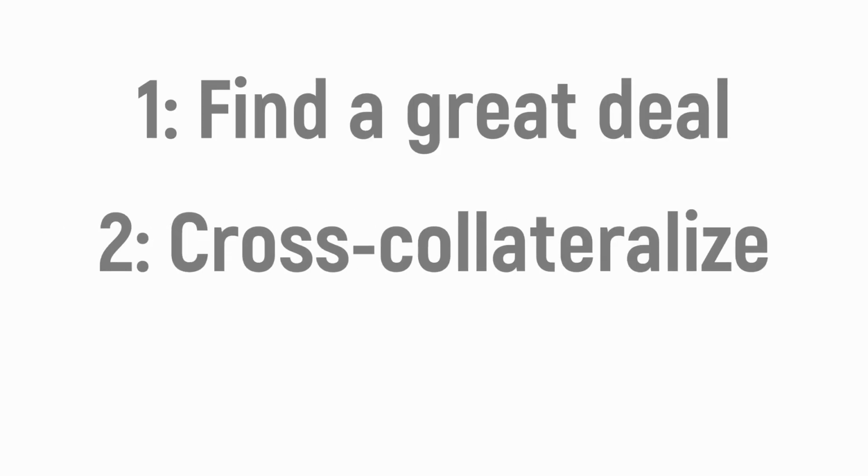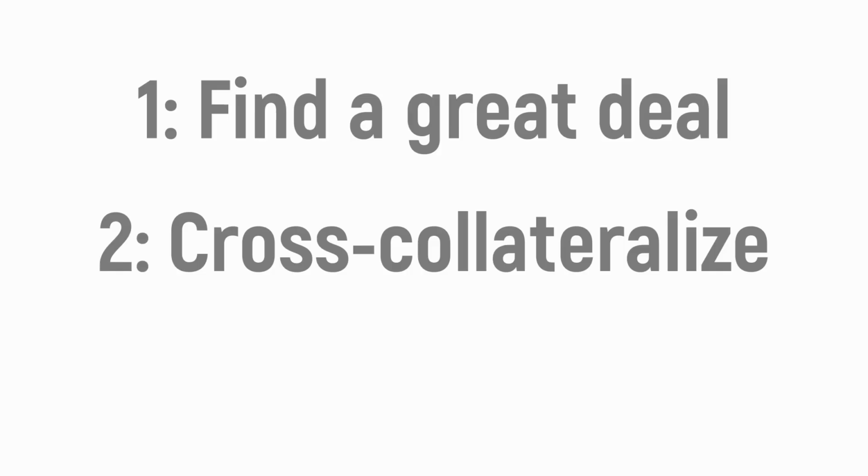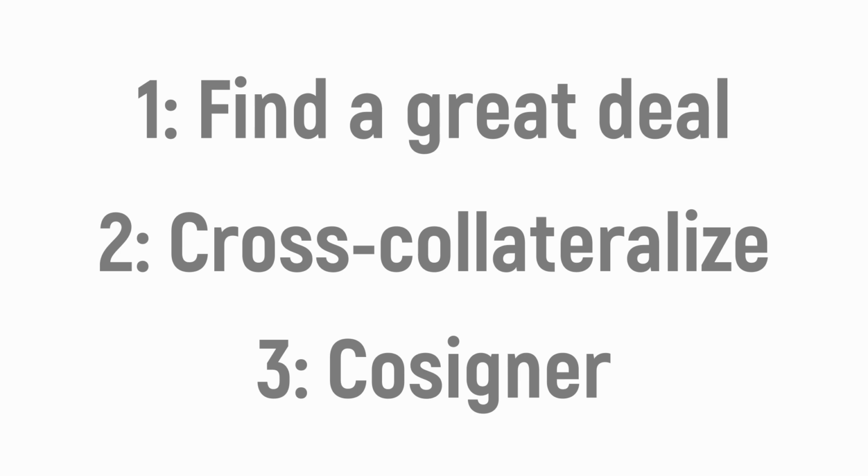So 3 ways right now to get 100% financing. Number 1, like I said, find a great deal. Find something that's 70% ARV or below. Number 2, use another property. Use what you have. Maybe it's your house. Maybe it's a commercial property, land, another rental, whatever it may be. Use that to help the lender give you more money. And in that case, you could even go higher than the 70%, maybe to 75 and even 80%, depending on the property. And 3, if you have someone that's willing to help you, a brother, a family member, a parent, a colleague that would co-sign on a note for you, then once again, a lender's more likely, if they're a strong co-signer, meaning they have good assets, good income, good credit, that's going to be able to push you over the edge.